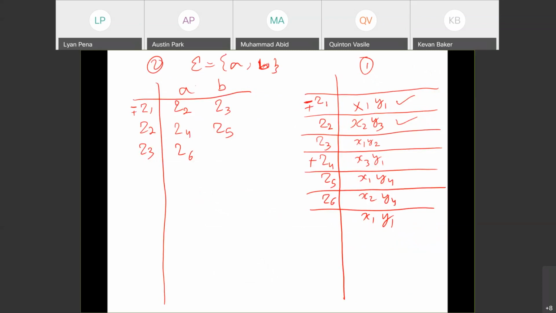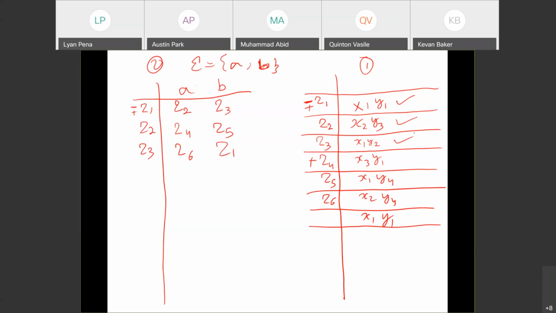Do we have this combination before? Yes. If you see the Z1, this is X1, Y1. If you have this combination before, you already assign a name. You do not assign this combination a new name. You can use the previous name, and you can say that in case of Z3, when you have B as input, you will go back to Z1. Okay, and we will not assign this combination a new name, and we check this Z3 for A and B.